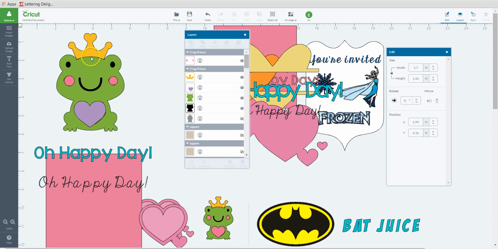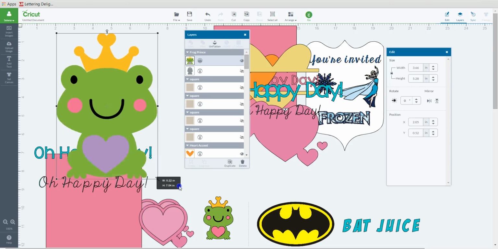All right, so my goal here is to print this little frog. But as you can see on this green layer, there's little outlines, little cut marks. Those are just really guides so that you know where to place the cheeks and where to place the heart. Well, I don't need those because I'm not piecing them together. I'm going to print this. If I'm a little off on my placement, it's going to print that little black line. Same thing for here, and I'm going to show you. I'm going to purposely put it off center so that you can see. I'm going to select all the layers and I'm going to choose flatten.